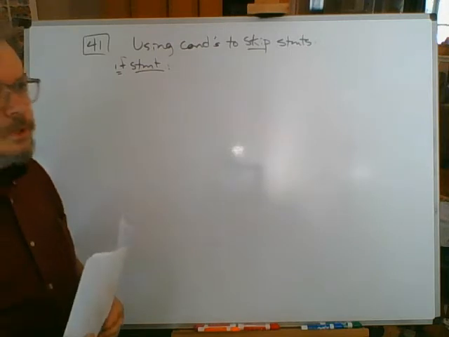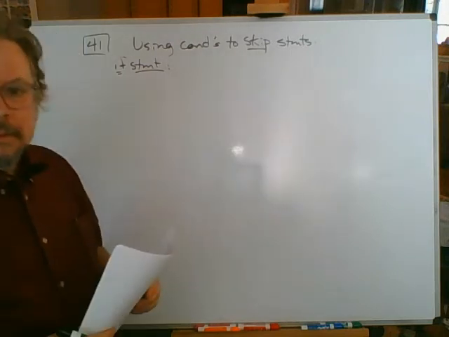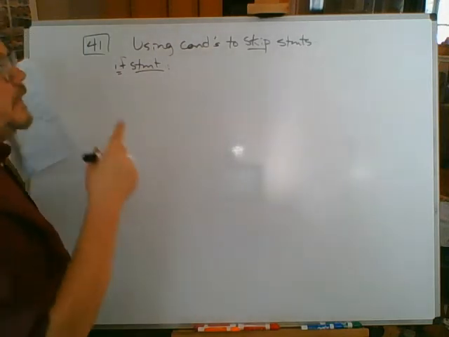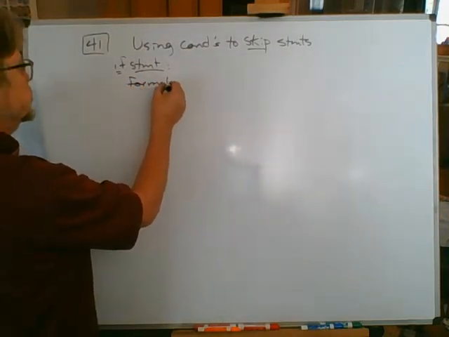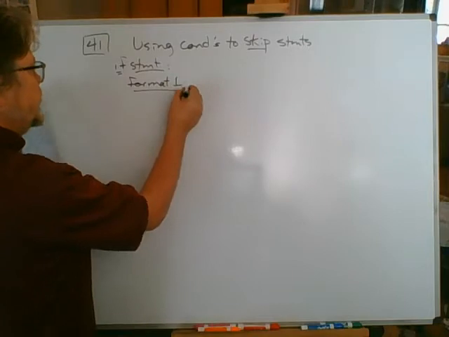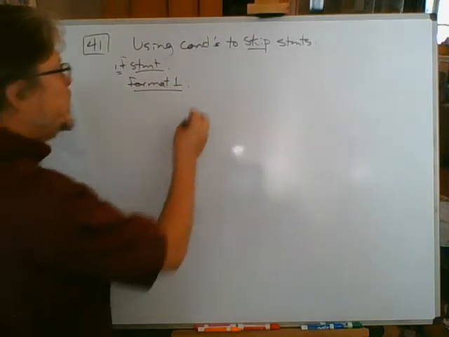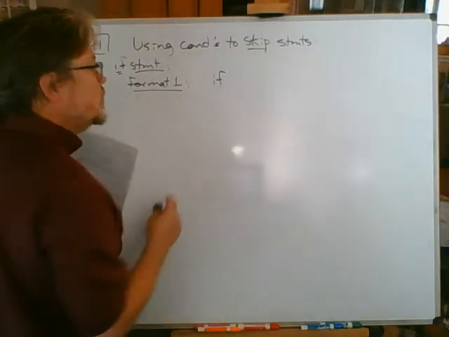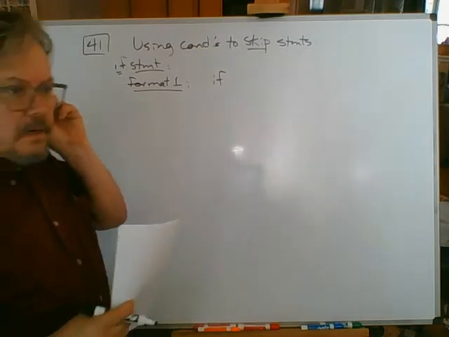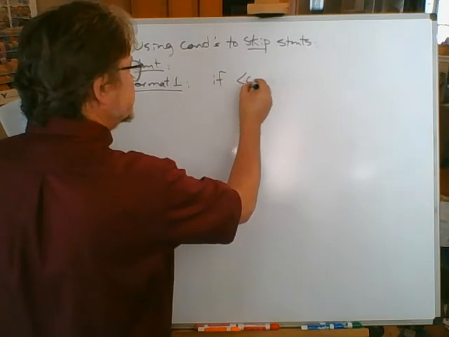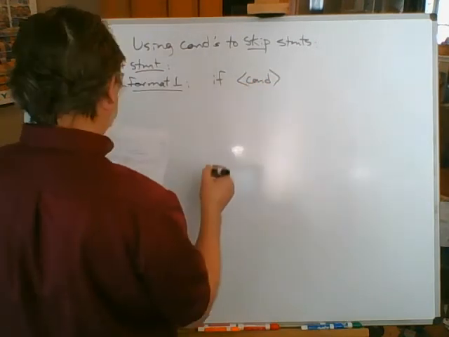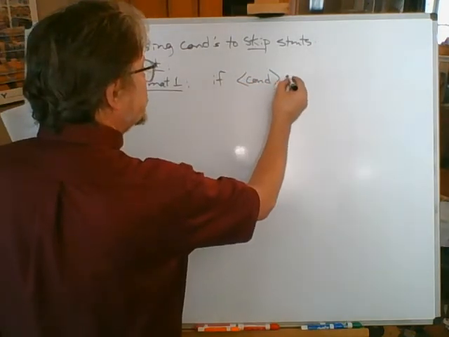If statements are so important. How important are they? Well, funny you should ask. They have actually two formats. Format 1, the first format for an if statement. The word if, that's a reserved word. Can't use it as an identifier to have a variable named if. Off limits. And then condition, pointing brackets, condition. And then a colon. You got to have a colon.